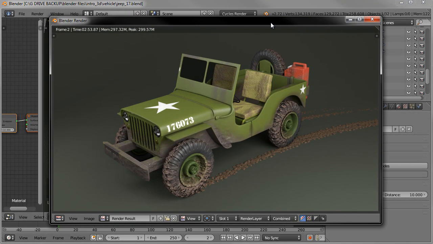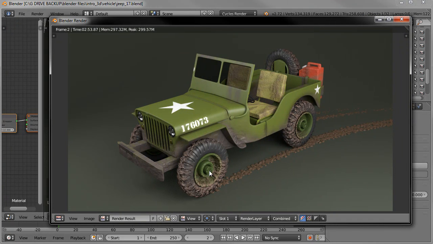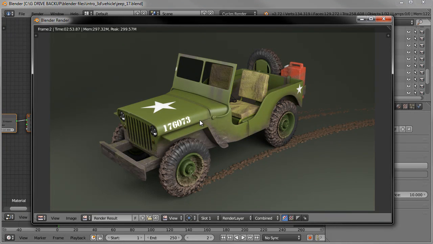Okay, and there you can see this took a little less than 3 minutes. I guess the lighting from the light boxes makes the scene render a little bit different. But yeah, I think the tracks look pretty nice on there, and the ground plane looks pretty nice. The bumps and everything all looks pretty good.